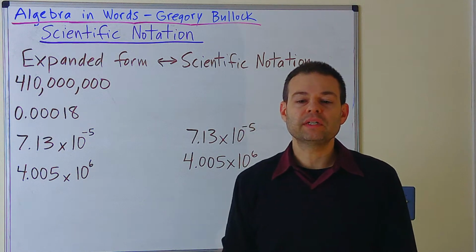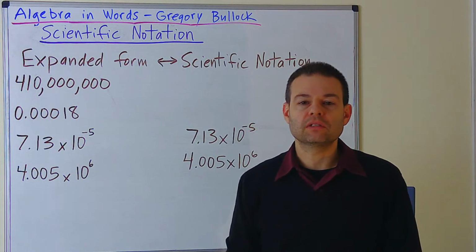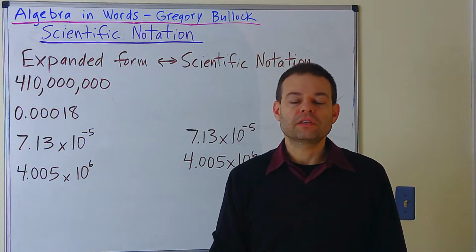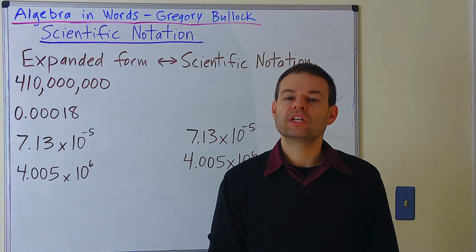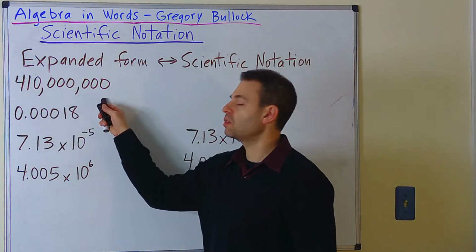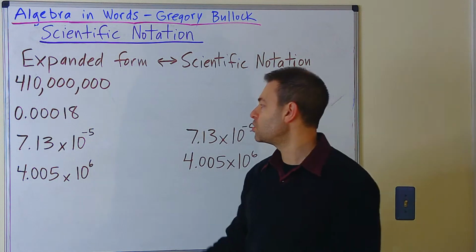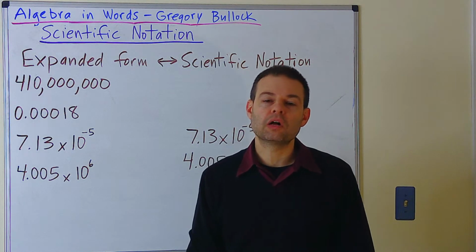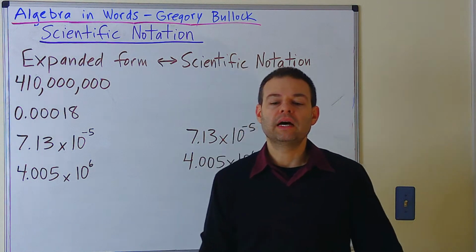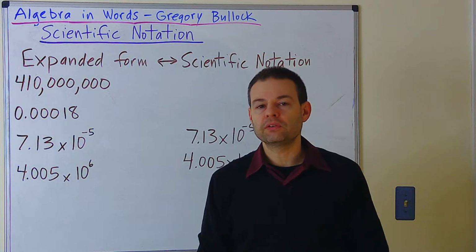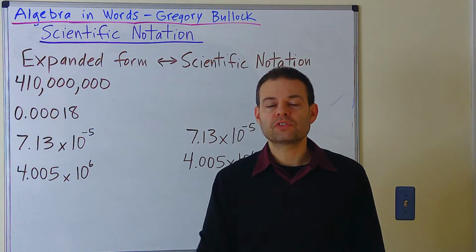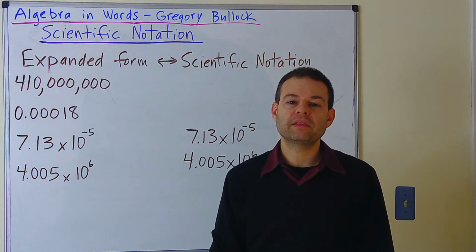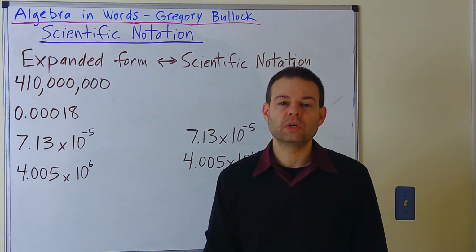Before I show you how to do it, I want to just give a little bit of background on why scientific notation is used. Long story short, scientific notation is used to take a really big number, maybe like this with a lot of zeros, or a really small number, which usually has a lot of zeros in front, and compacts them down into a smaller, more manageable sized number. Now, these types of numbers are very frequently used in the science field. And if you yourself plan to go into the sciences, no matter which field, I highly recommend that you get comfortable with this because it is something that you will use frequently.